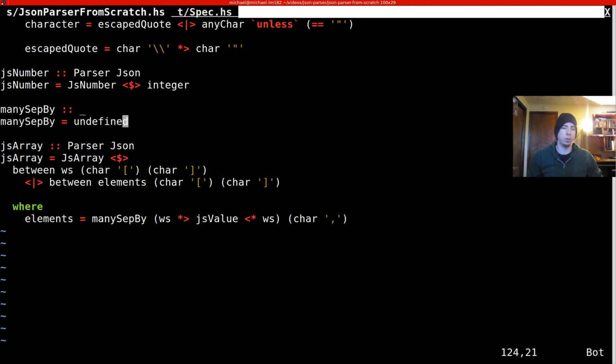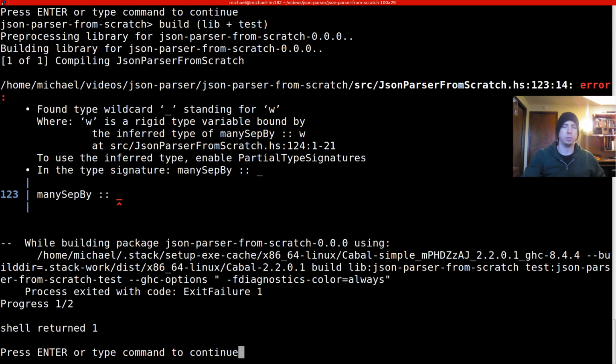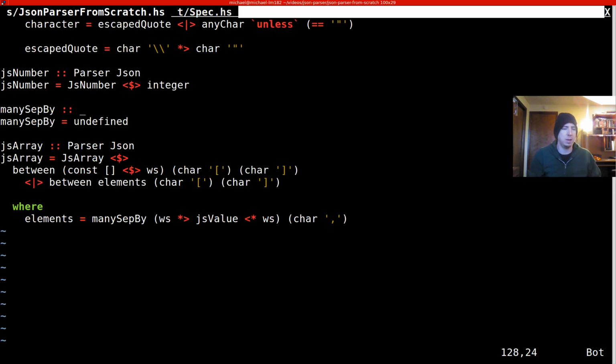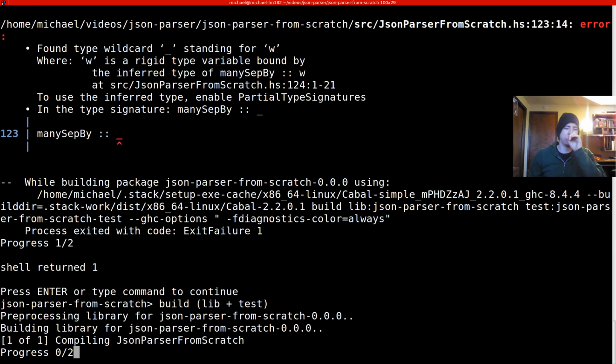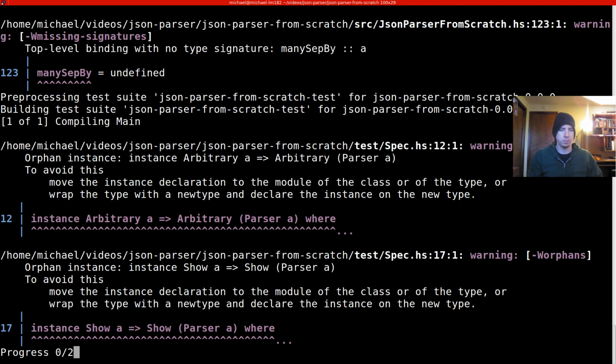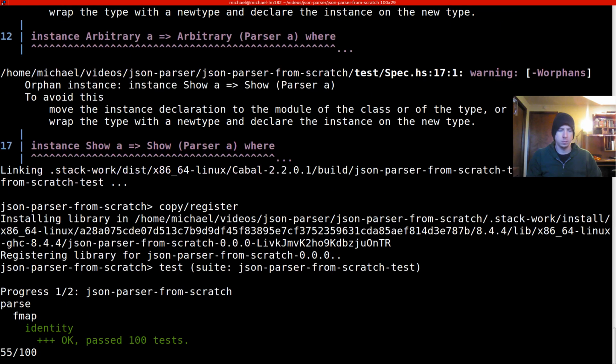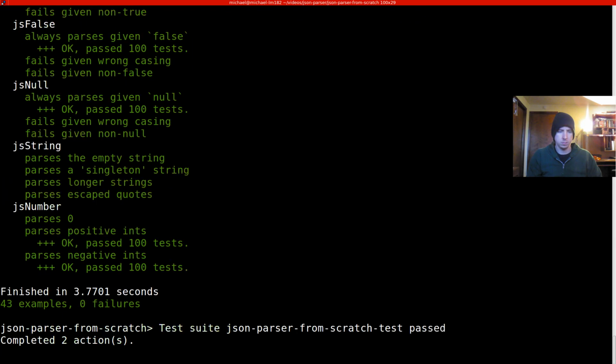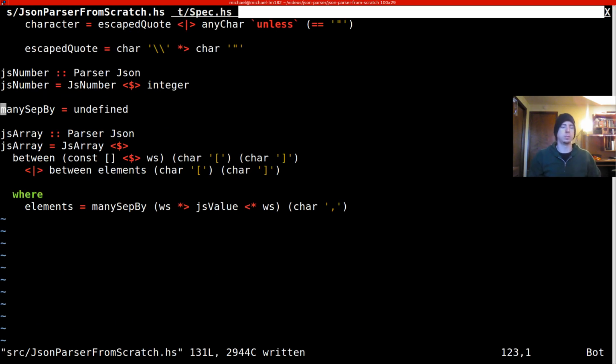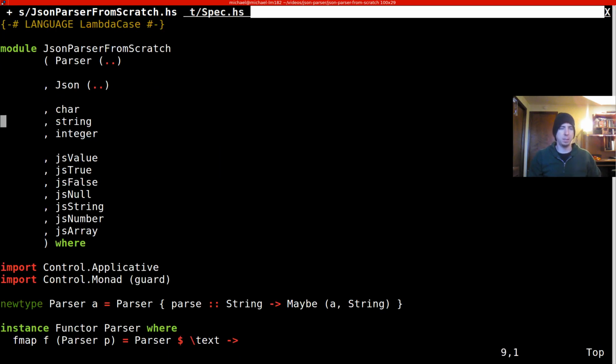So here the problem is that, like I said, we could have just thrown white space away, but we didn't, so this is a string. So what we want to do is return an empty array if we get nothing from in there. Okay, wonderful. And many set by, it doesn't actually have any idea what the signature is. Interesting. Let me throw an undefined and try again, just to make sure things still work. Okay, wonderful.